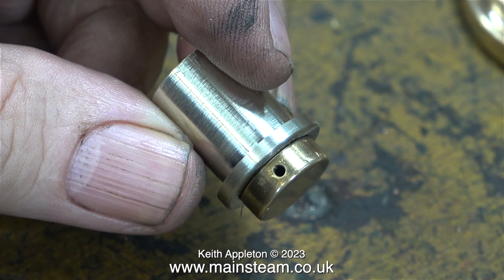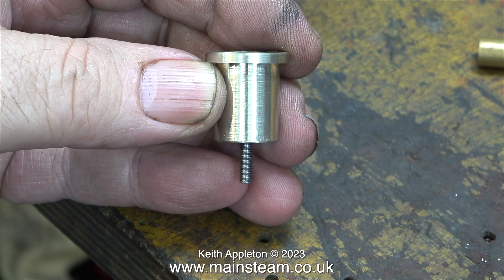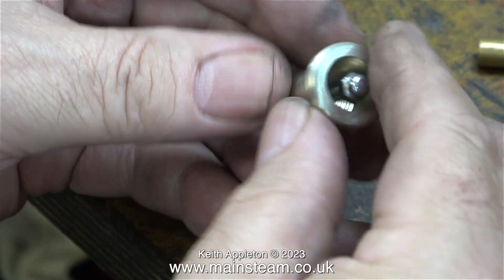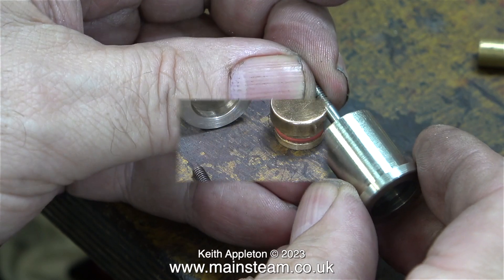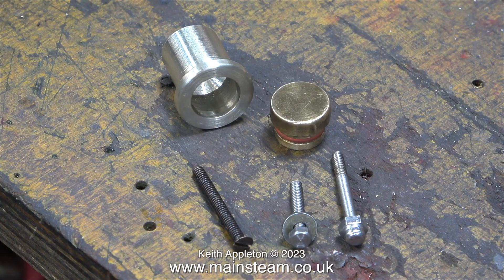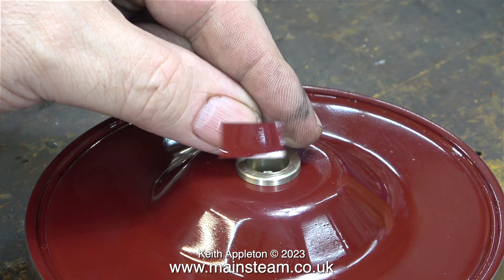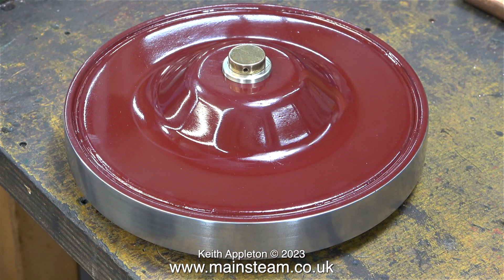Here is the finished item. As you can see, the plug is a different colour because it's tarnished brass — once I've polished it up it should look a bit better. Here I'm checking that the securing bolt fits in place. And now I have a complete kit of parts to allow me to fasten the flywheel to the crankshaft. The bolt on the right hand side is the original, and I've fitted it with the washer — the flywheel is now ready to mount to the engine.